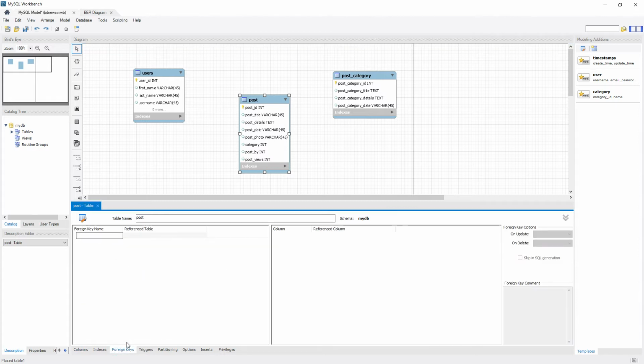So I just come here to foreign keys, and then maybe I'll begin by linking the post category with this category. So maybe I can just give this relationship a name. I can say post has category, any name, but you should be having space. So this is a post and it's going to reference from post category. Members, I hope you're following. So I'll come and select the category column to reference the post category ID.